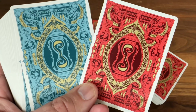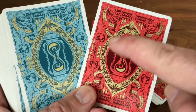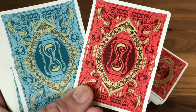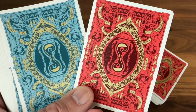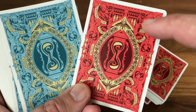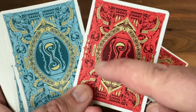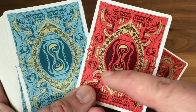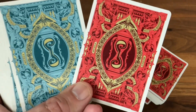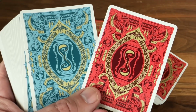Kevin Cantrell always does super ornate back designs, and these have so much detail to look at. Obviously in the center, you get that hourglass shaped design, that kind of S-shaped hourglass, kind of a signal or a symbol of the limited time that every ruler has in the chair. And then beautiful filigree and architectural details just surround this. It's a mixture of those kind of solid colors. You get the reds and the maroons over here, and then the 2 shades of blue on the blue version of the deck, and then mixed with metallic gold inks to give you a nice little extra shine and bit of luxury to the deck.